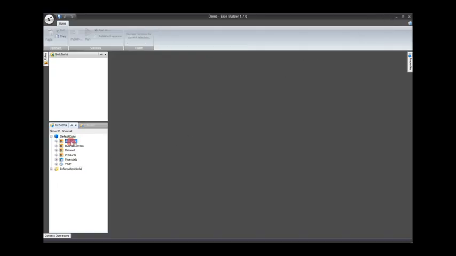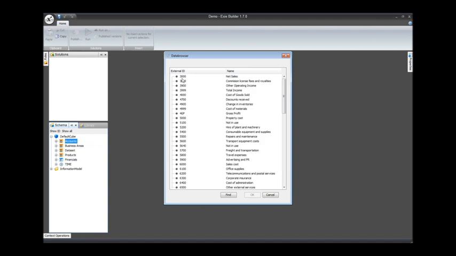Back in Exie, you see it's also possible to review the metadata, open account to review the account structure, for example. Here we can add, move, delete accounts, changing the dimension structure.